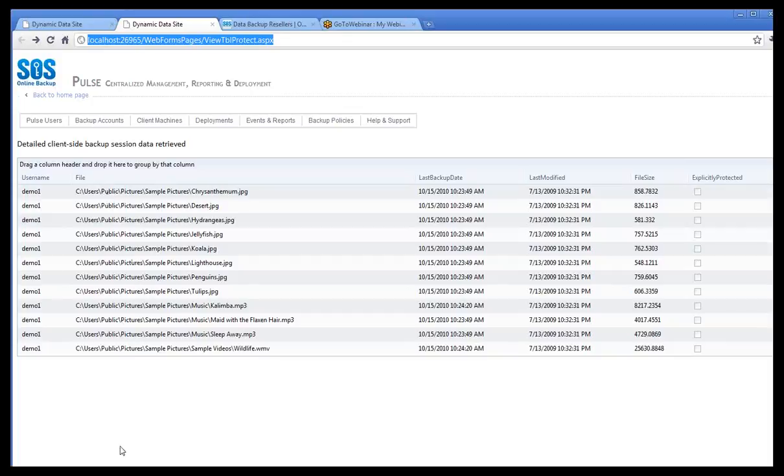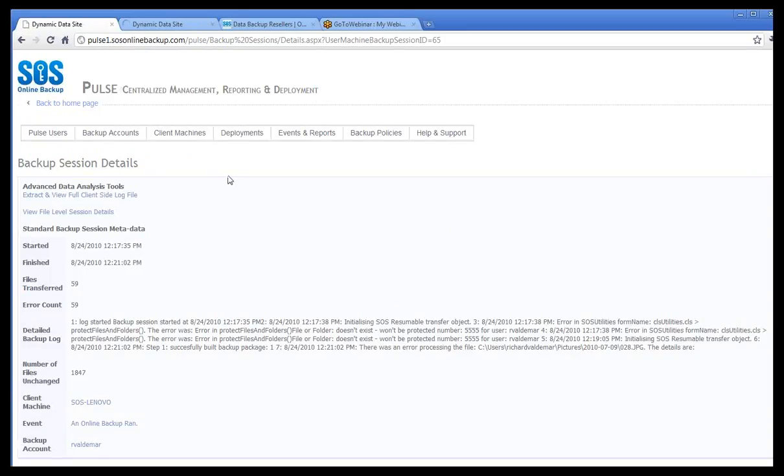So when the backup ran, it looked at these files. So whatever your selection was, SOS decided that these files matched the selection, so you can check that. It shows you the last time they were successfully backed up. It also shows you the last time they were modified on that PC. So you can really start to slice and dice this data. For example, if you want to look at all the files that SOS skipped because they hadn't changed, you can get that report. So I can group my data. If I want to group by last backup date, for example, I can just drag and drop and group my data by last backup date. So we've got extremely powerful reports.